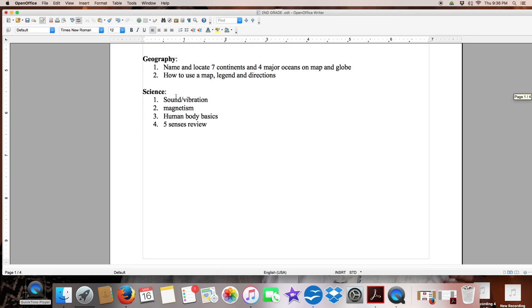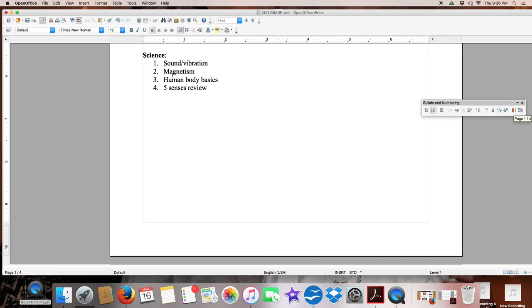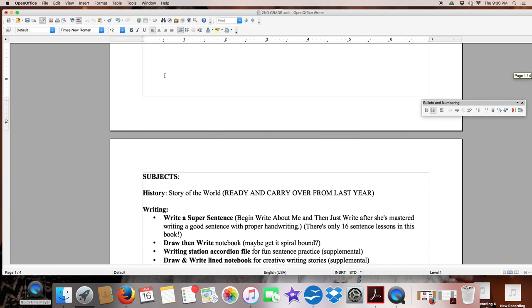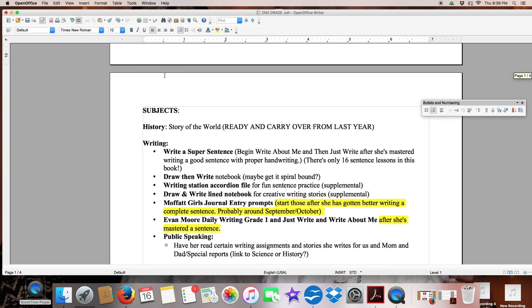So once I've got all the standards that I've picked out that I think are important out of the book, because there's tons more than this in the book, but I've really picked out the ones I think are the most important or that I know we're planning on getting to. So then I come down here and basically start filling in subjects.